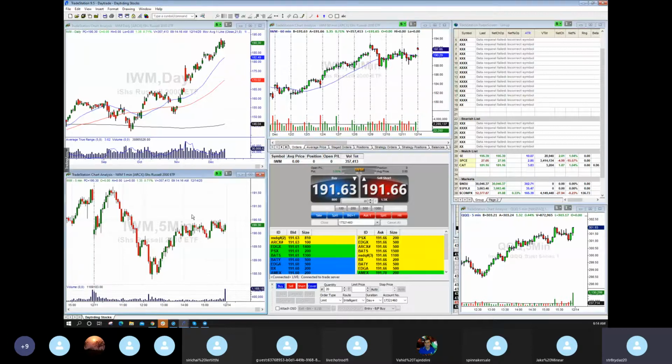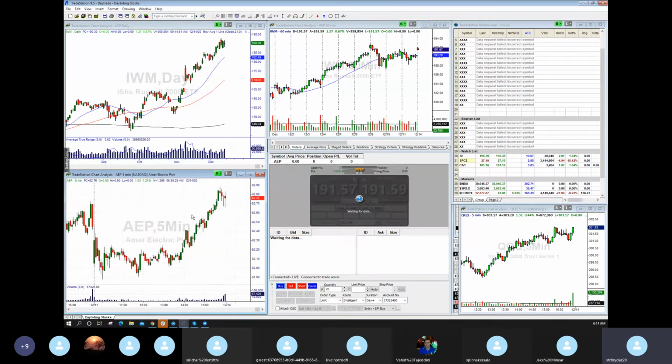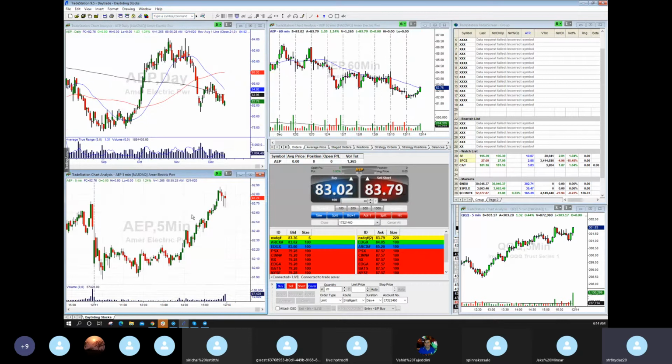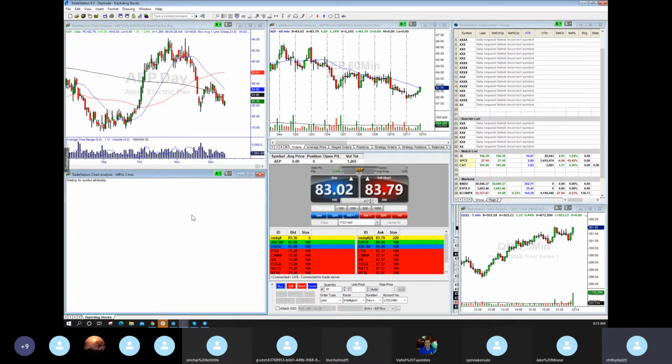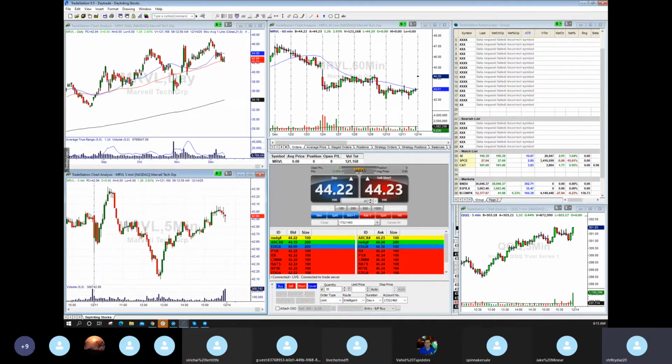So here we go. What I have as far as my favorites that are setting up, and like I said, I've got quite a bit. Let's get started. I've got AEP gapping up 1.24%. I have not scanned these through yet today, so I'm going to scan all these with you. This is all the stuff that I have. Like I said, I'm running a little bit late today. This is our pre-market movers, so we've got a lot happening.